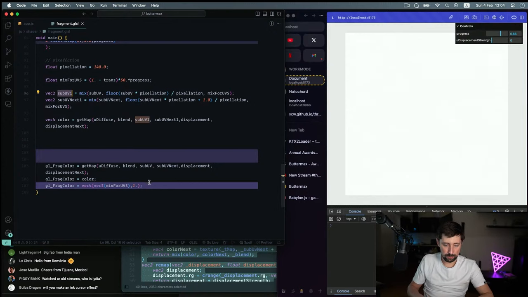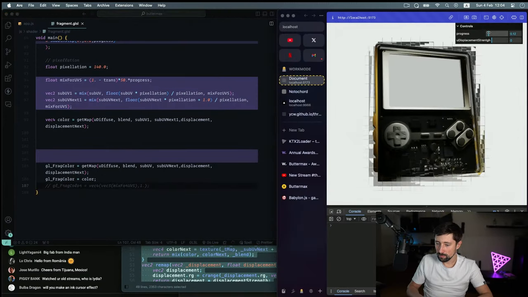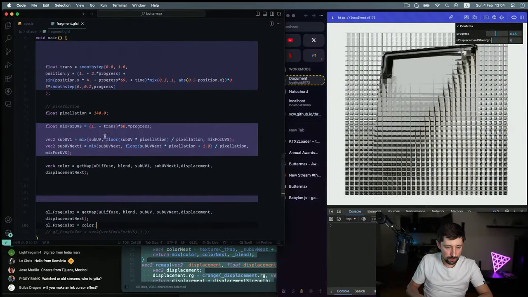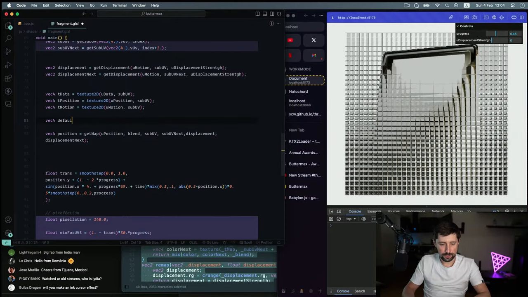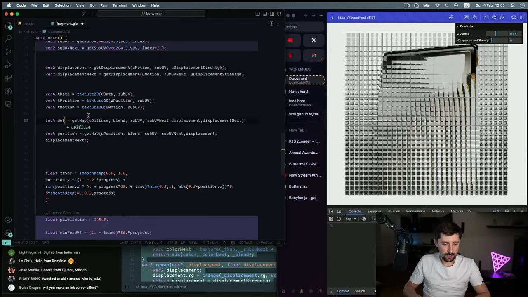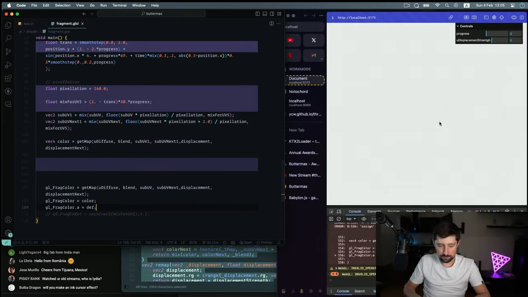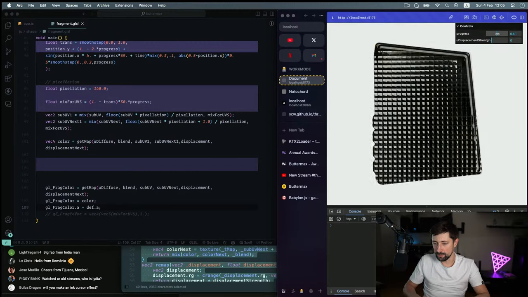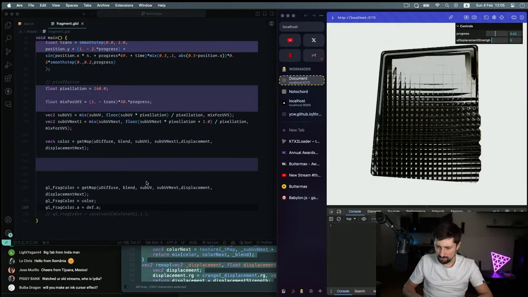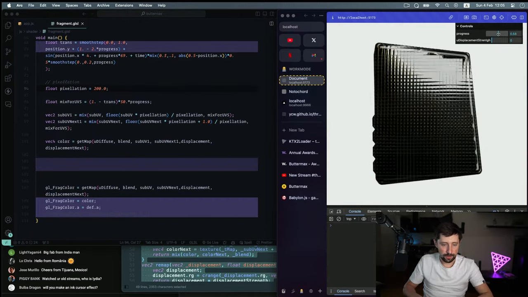So I think I can just output the color right now. I also want to set the T-motion back for default equals get map diffuse, and use the G, the opacity from the original thing, yeah. So now we have the pixelized effect coming from the bottom to the top, and it's kind of fine. I guess pixels could be smaller. Also, I think 69 was too much.